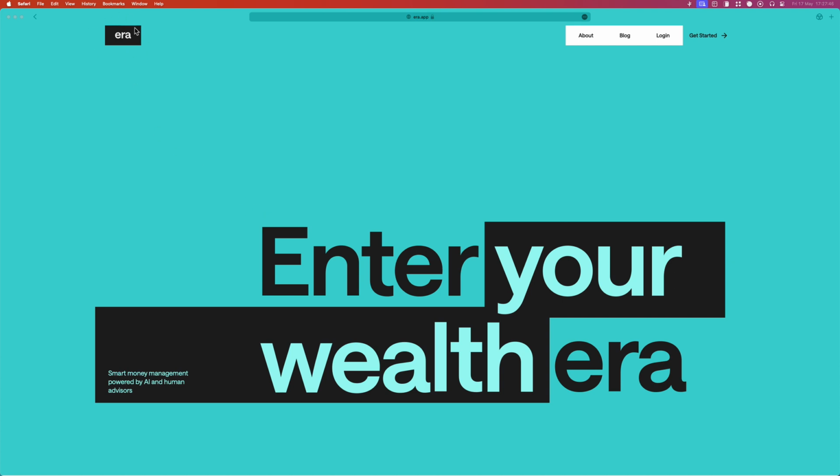I also like that because the Era logo has this black background, they've also used that black background here behind the "your" and "wealth". So again, they're linking this hero section to the brand in a very simple way. It's also quite distinctive in the sense that this uses these sharp corners, right? They're not rounded at all. Same up here with this background for the main navigation. It's relatively rare to see sharp corners, especially when they're this in your face. They've leaned into that and it makes it feel different. And it's quite a contrast.